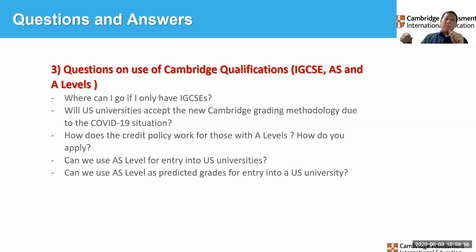But would you provide some kind of conditional offers, that even with the AS level, they need to submit A level results later on, and they will be given the unconditional offer? How does it work? Do you still have that kind of facility for using AS level as predicted grades only? No, we would really encourage a student to apply in their final year of study after completing AS level exams. Because in order for our process to go through a full evaluation, we would need to have predicted grades for their A level results as well, and need to see the subjects, etc.